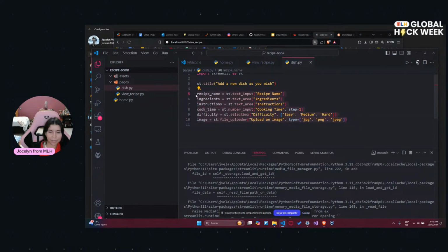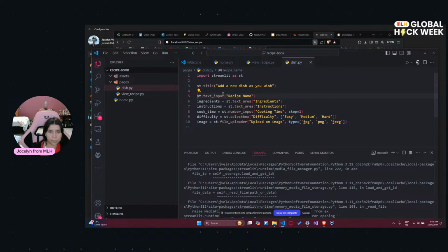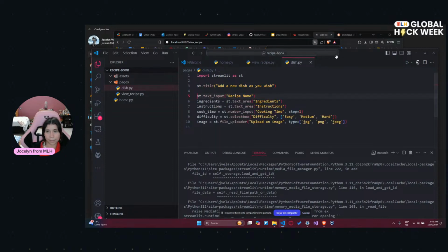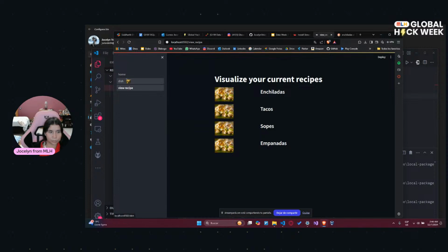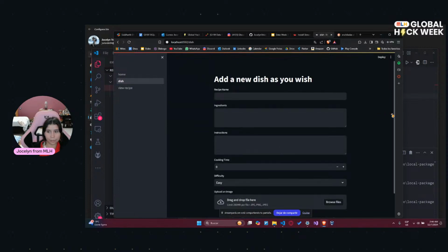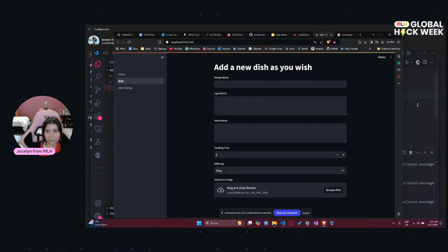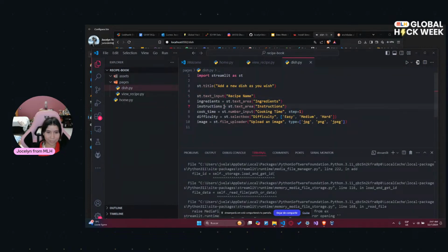So now that we have all of the elements for our forms, this will actually not display anything because we have it stored in a variable. So if I delete the variable from here, it will actually display, for example, the text input. Let's just go back. Oh well, I was wrong apparently. Yeah, so don't mind what I just said.